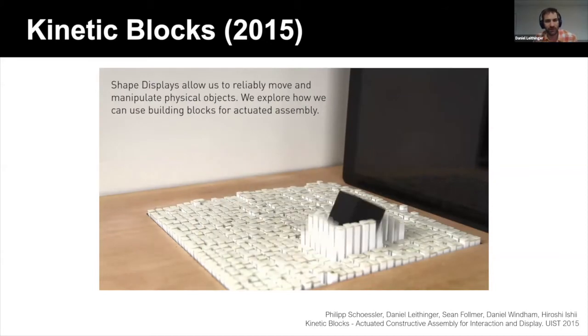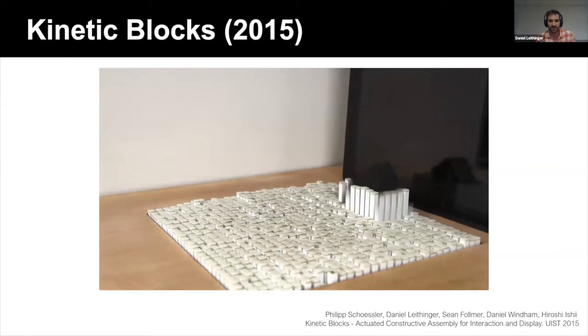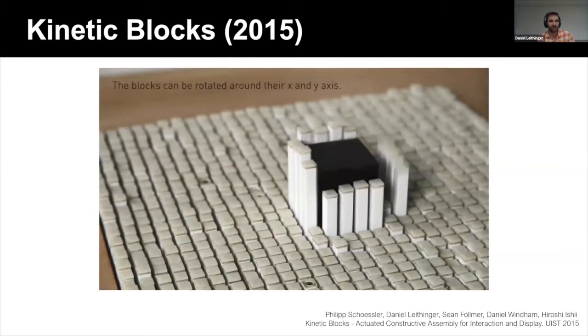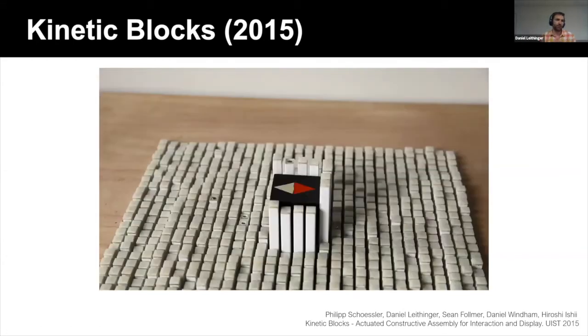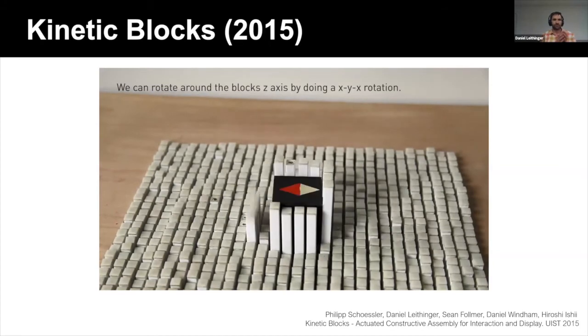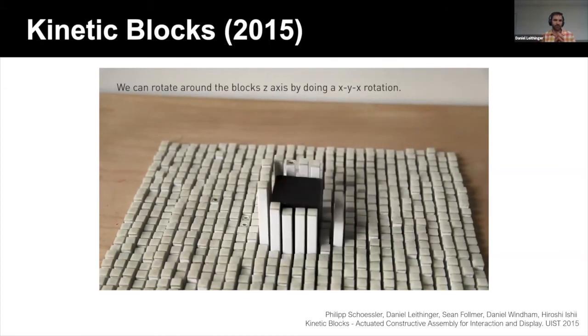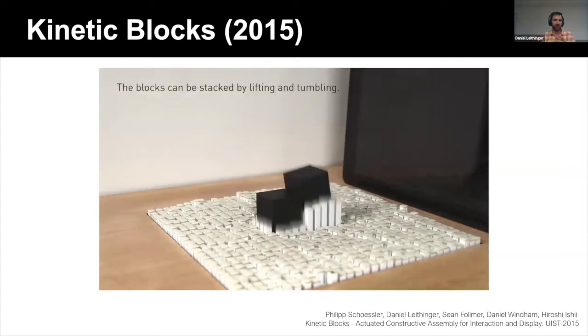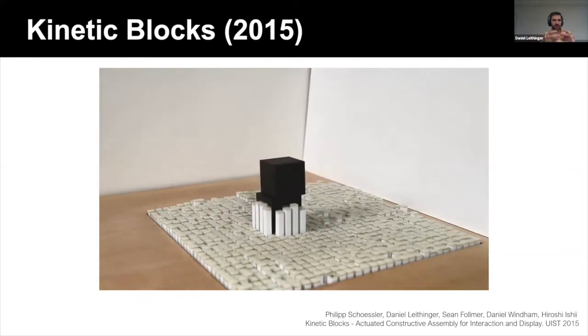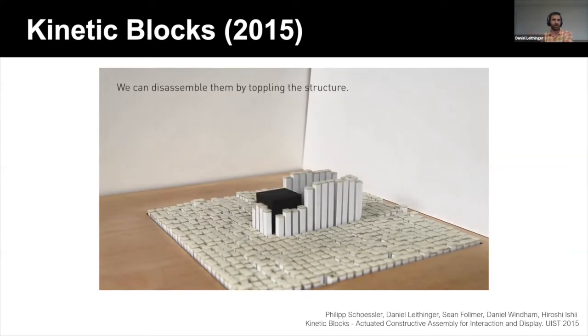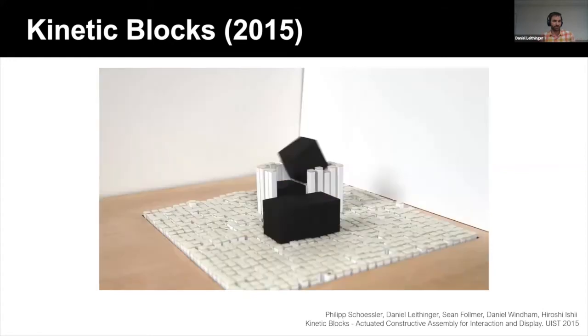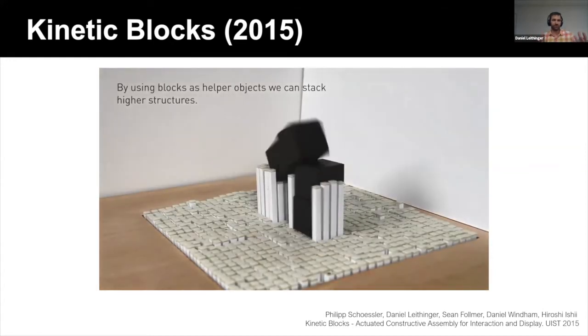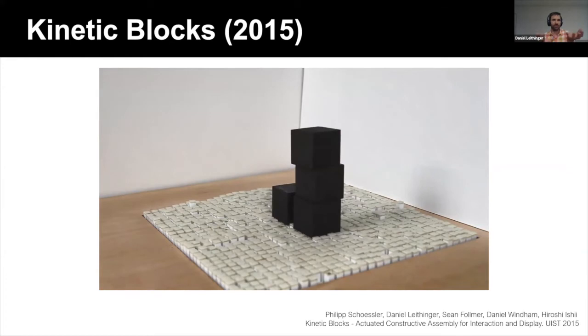So my colleague Philip Schössler, during his master's at the Media Lab, worked on this project Kinetic Blocks, where he was saying, could we very precisely programmatically interact with objects on top? So if you think about, say, swarm robots, the traditional approaches, you have quite sophisticated robots that can connect to each other and then move, but it's very hard to build these robots, it's hard to power them. There's a lot of limitations if you want to use them for shape generation. What if these blocks were super simple and you have a more complex apparatus underneath to modify them?